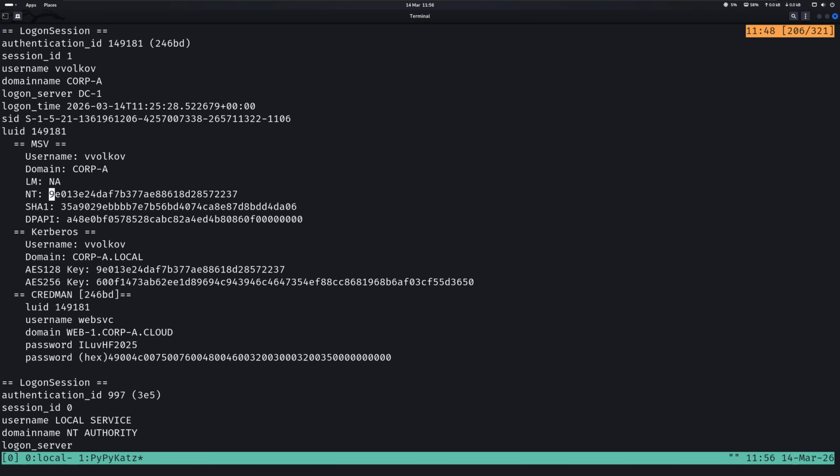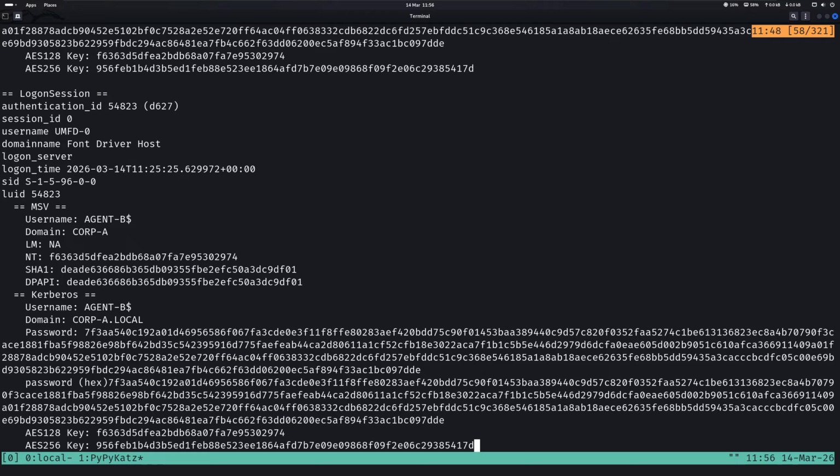So with these values, we could potentially use them to move laterally within a domain by passing the hash, or in the case of Kerberos AES keys, by using pass the key attacks, and the list goes on.